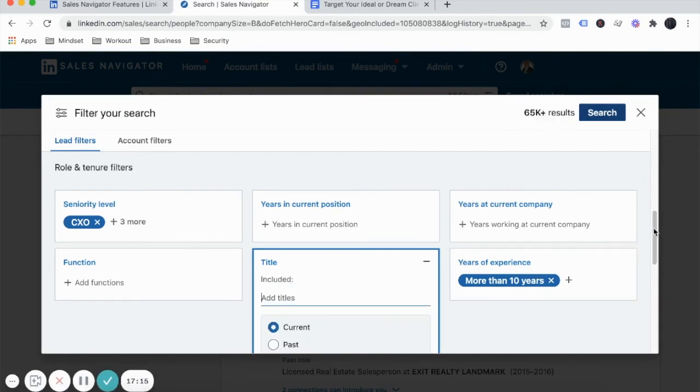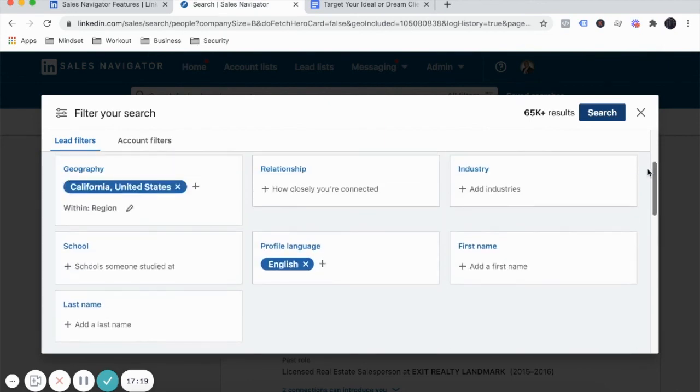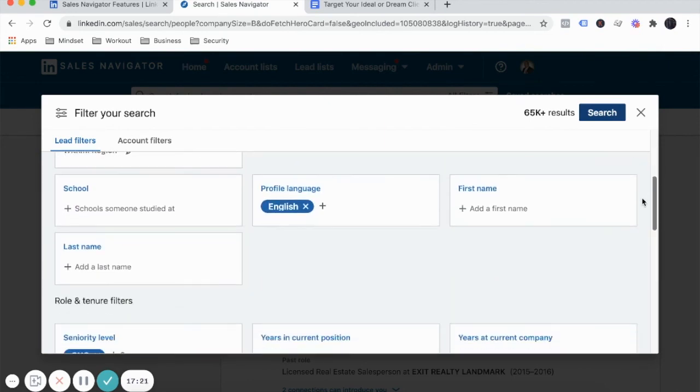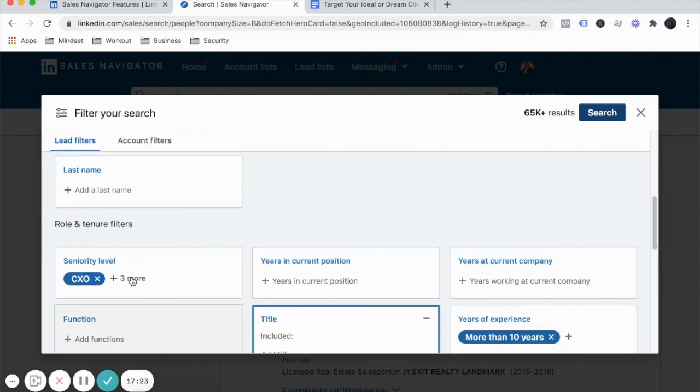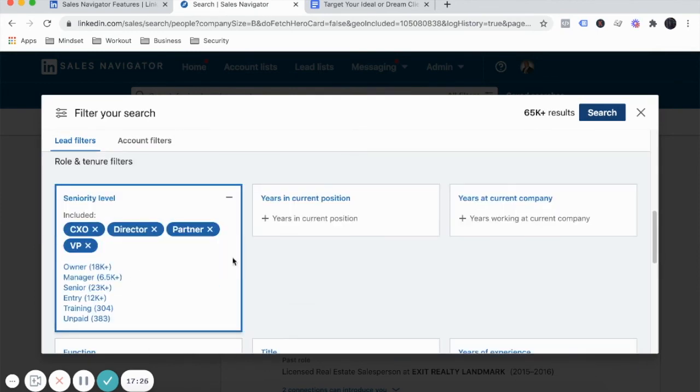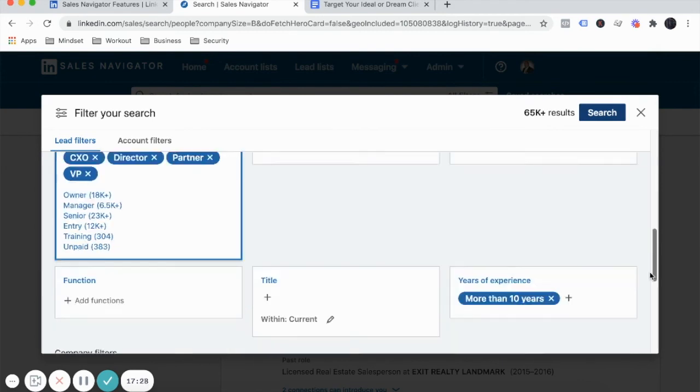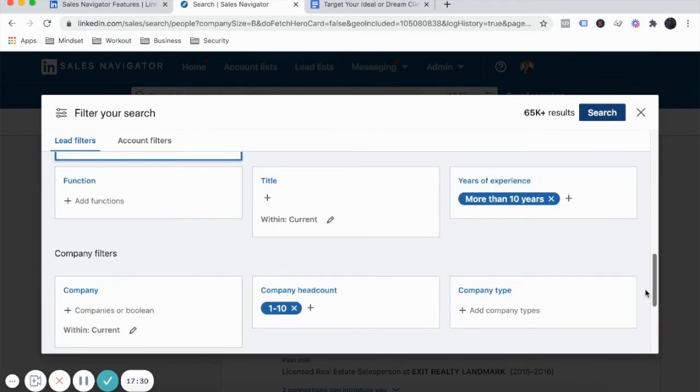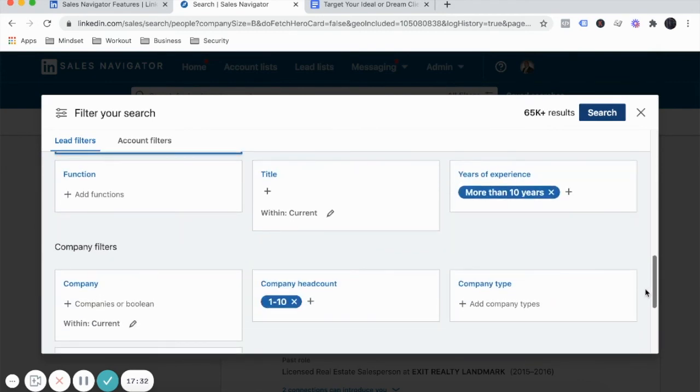All right, great. So we have 65,000 results. And I think we kept that at California. Good, good. English. The seniority levels could be C level, director, partner, VP. And I mean, the title can be different things, but we're just going to choose those three for this example. More than 10 years experience. Oh, yes, this is what we have to change.